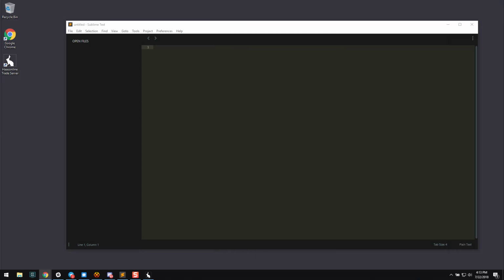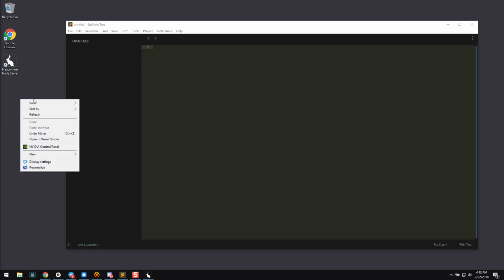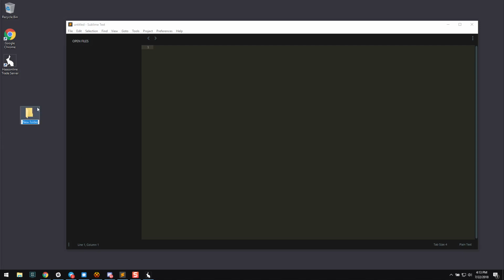Now the API can work for 3.6.6, but what I found was for some reason there was a discrepancy between the Windows and the Linux version. So 3.7 if you want to be safe and just have it going. If you need instructions on how to set that up, there will be some links down in the description explaining that. Now, once you have that set up, let's create a new folder.